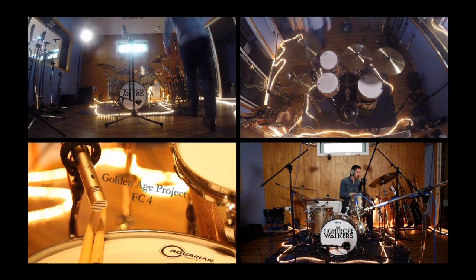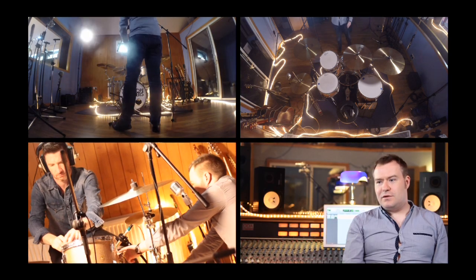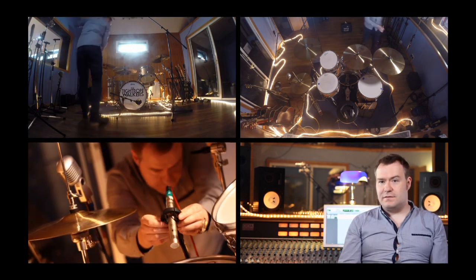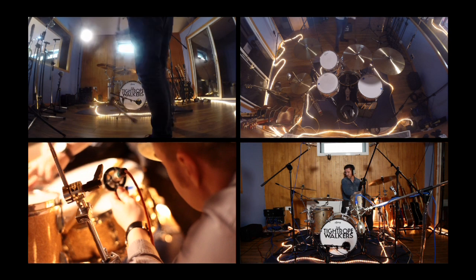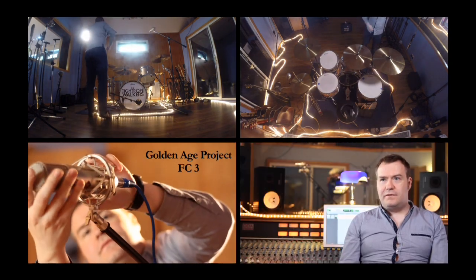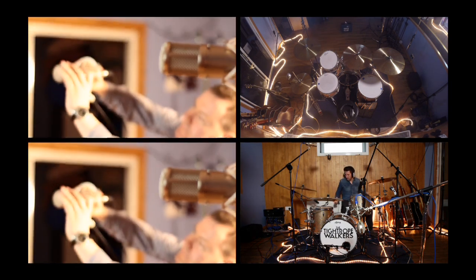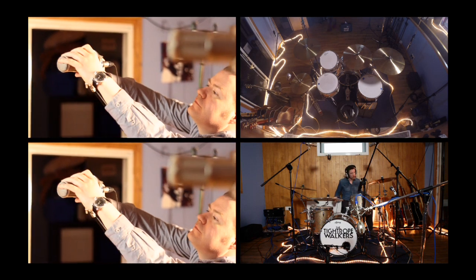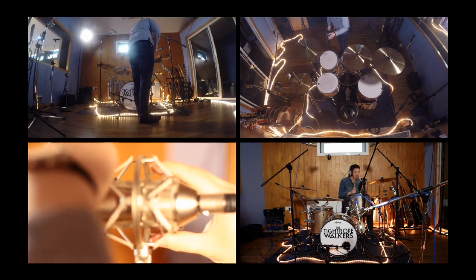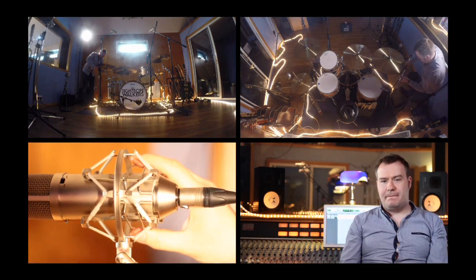The FC4s are delightful. For me, they just give really good presence, clarity and snap, particularly to snare drums, top of the snare and underneath the snare, which is great for crispness. The FC3s I'm a big fan of. My favourite position for those is as stereo spaced overheads for the kit. They're just wonderfully clear, precise, not too harsh. The imaging's beautiful on them, so big fan.